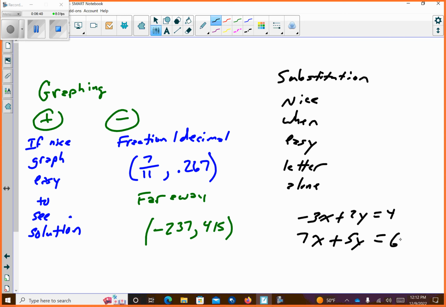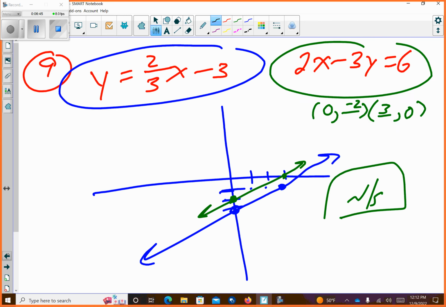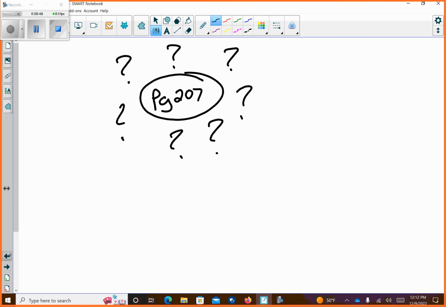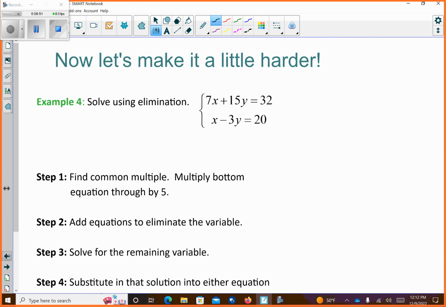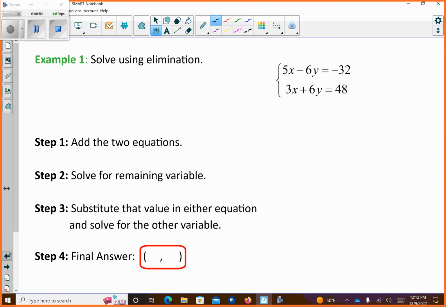So if you would, turn to page 209. Page 209. Looking for it. There. So page 209, take a look at this. It doesn't look real easy to get x or y by itself. If you did get x or y by itself, then you're plugging a fraction into the other one, and it's like a big fraction with x's or y's in it. So I have a question for you.